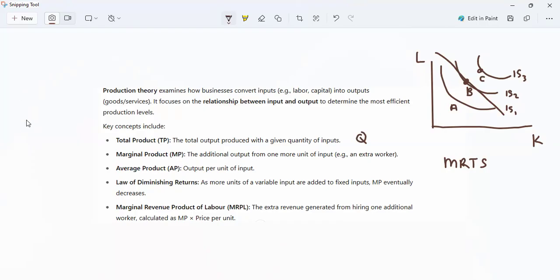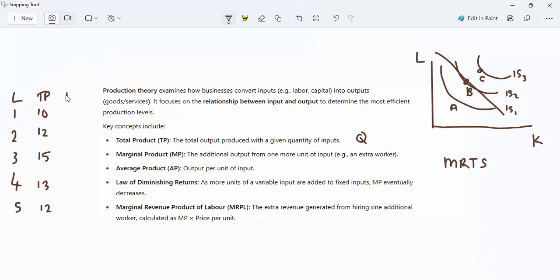So for instance, we may have our output of quantities. For instance, you have how many laborers? You have laborer 1, laborer 2, laborer 3, laborer 4. Then you have your total product of labor. Maybe you're starting from total product of labor will be what? Maybe 10, 12, 15, then go down 13, and maybe 12. So if we're calculating our total product of labor, it is a total product.